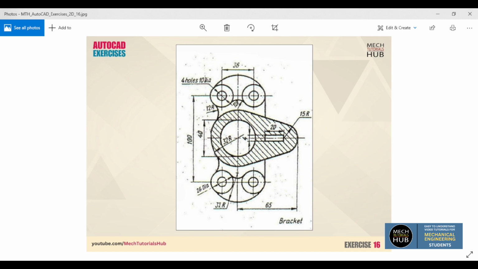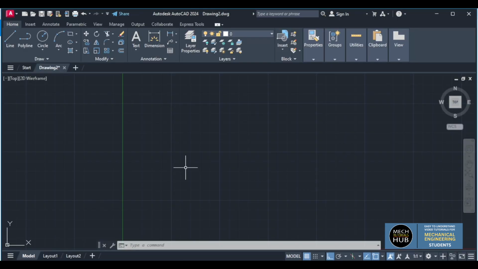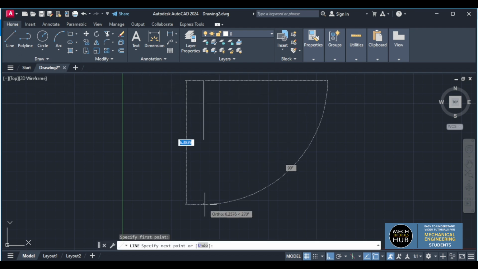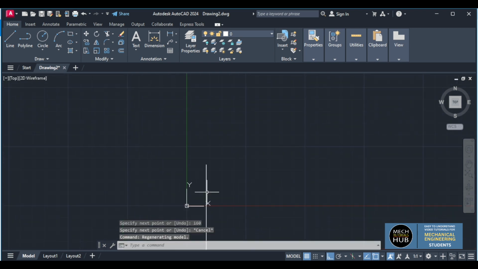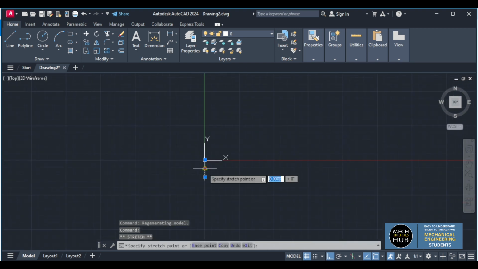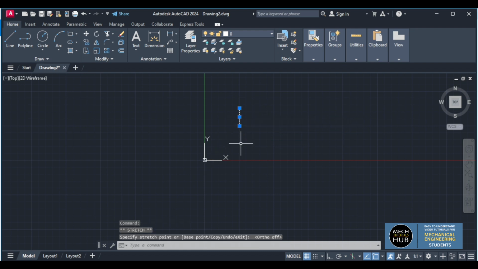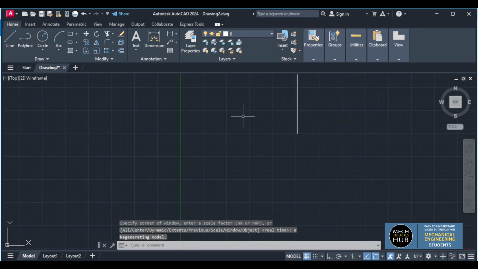So simply I'll take a window where I have already fitted all the units. Now I'll take a line, let me draw a vertical of 160. Now I just move this line by turning off F8 somewhere here, Z enter, enter.